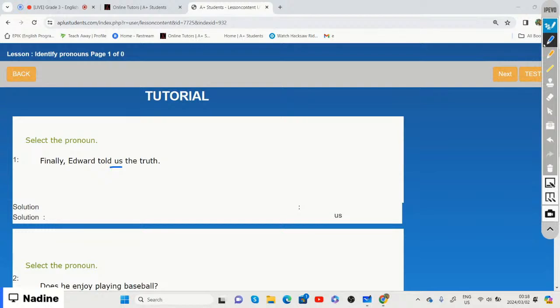The pronoun is us, but if we were to put the nouns within that sentence, it would have been, finally, Edward told Emmanuel and Xavier the truth. So instead of that, he says, finally Edward told us the truth. So us refers to, for example, Emmanuel and Xavier. So us is our pronoun within that sentence.